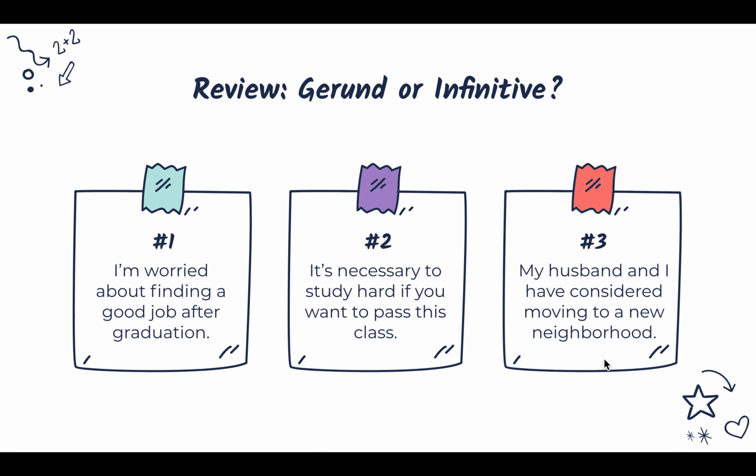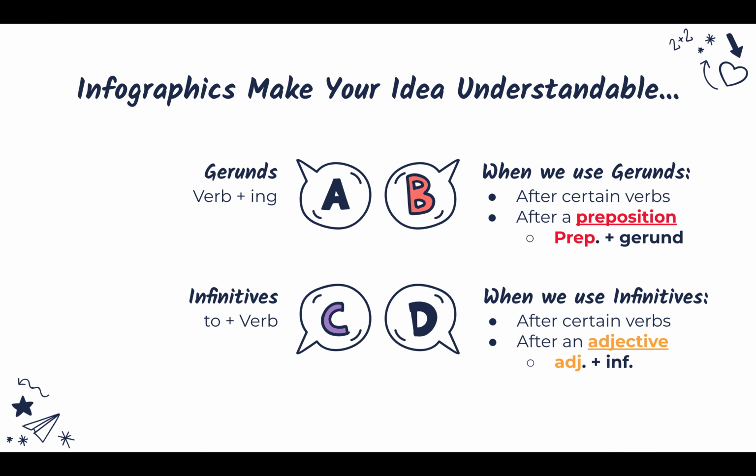And number 3, infinitive or gerund? I hope that you found this gerund, moving. And it's used after the common verb that takes a gerund after it, consider, right? Consider plus gerund. Okay, students, so I hope that gives you a good idea. Let's review what we've learned so far. We've learned what gerunds look like. We've learned when to use gerunds, two different instances that we use gerunds in English. We've learned what an infinitive looks like, and we've also learned when to use infinitives, okay?